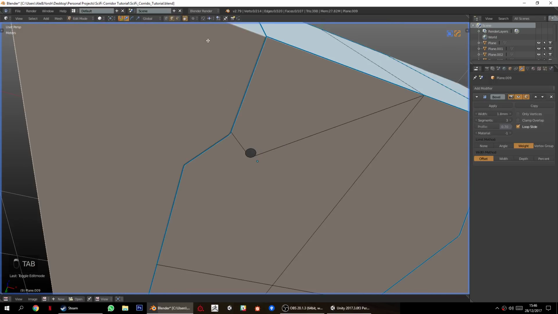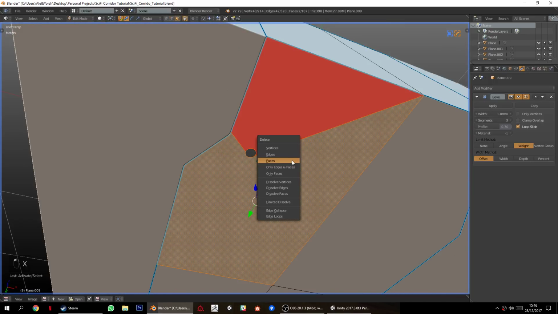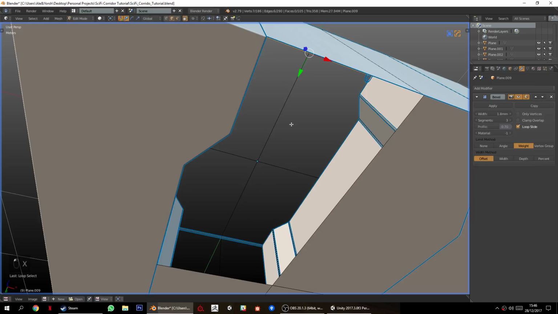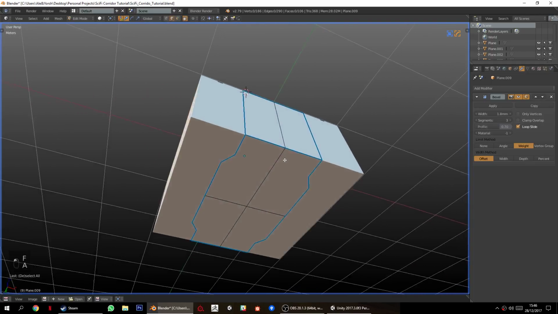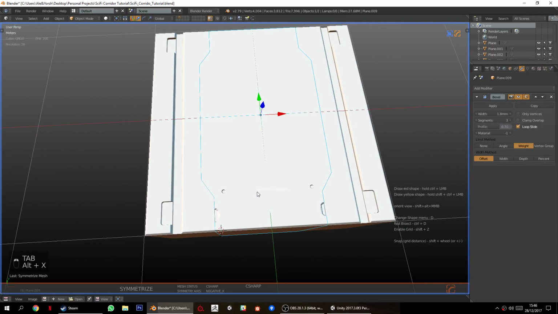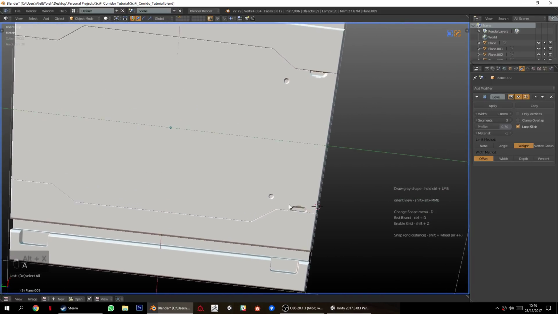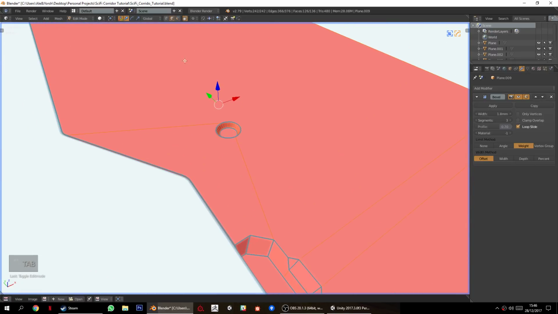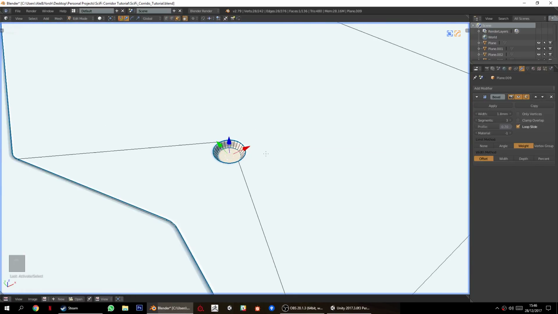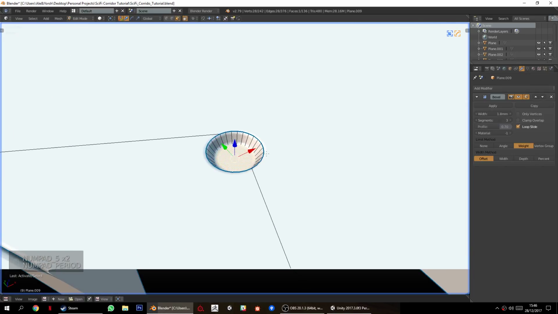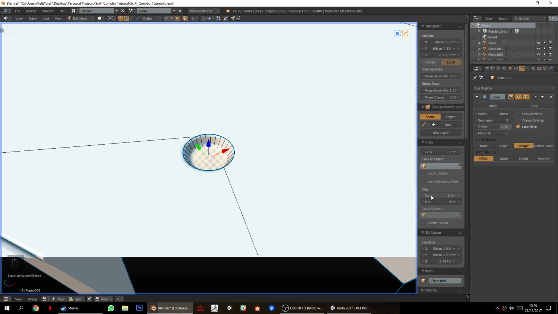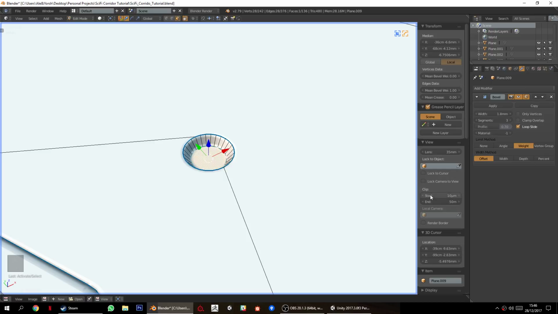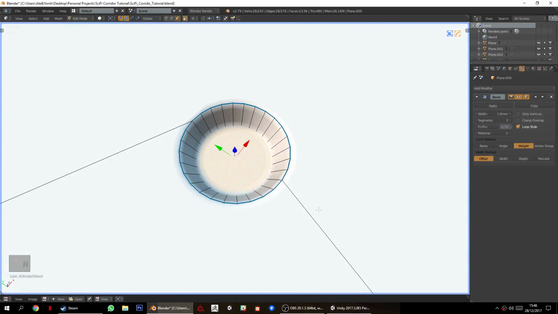Now I'm not sure what's going to happen if I leave this hole here. Sometimes you get errors, so what I'm going to do is delete this and just fill this here. Alrighty then. Well, let's see if we can do something else with here. This is just a circular cut, it's a bit boring. So hold up, let me just tweak the camera clipping, something lower. Yeah, there. So now we can zoom in closer.